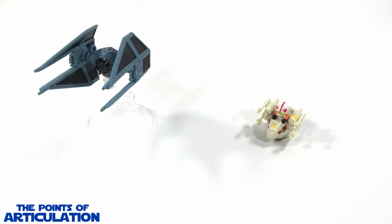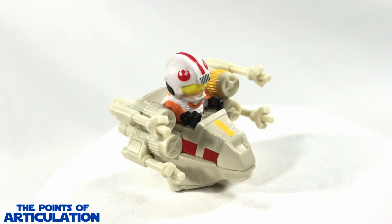And that does it today for my review of the Hot Wheels Star Wars Battle Rollers Luke Skywalker and his X-Wing fighter. For the mold, it's not my favorite design thus far, but it works with the rest of the line, so I will give it that, and it does have some beautiful design work on its wings and engines. For the paint, I couldn't believe that there was 8 colors on here, but I do believe they really work well together and really bring this miniature to life.